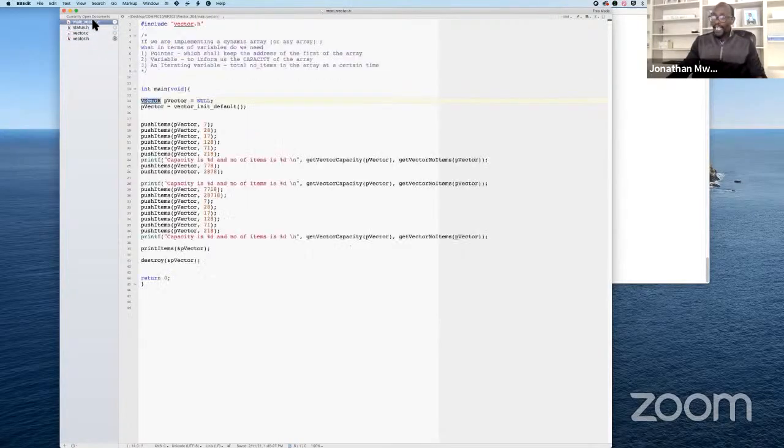What we may have done in main here, instead of declaring this as a P vector, because really this P vector as defined here is void star down here. So the term vector there means void star. So instead of calling it P vector, we possibly could have called it H vector or a handle, or an opaque handle.